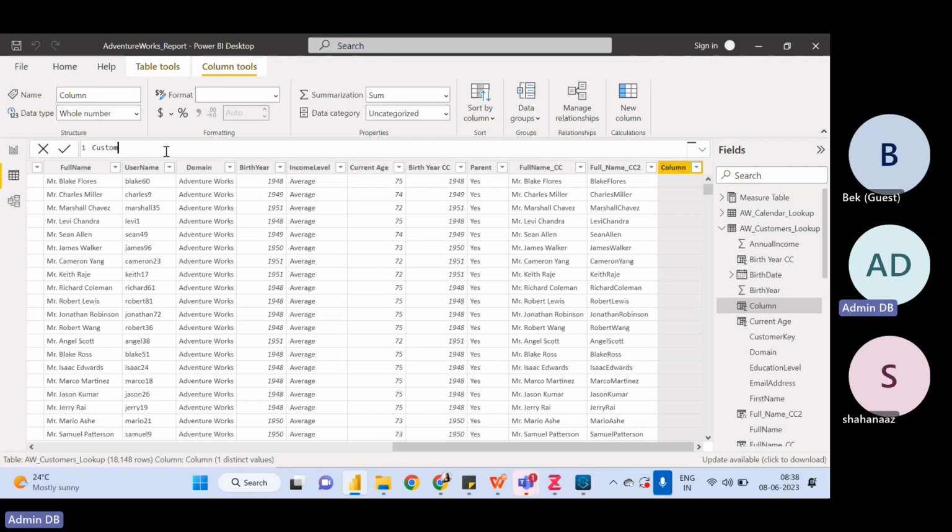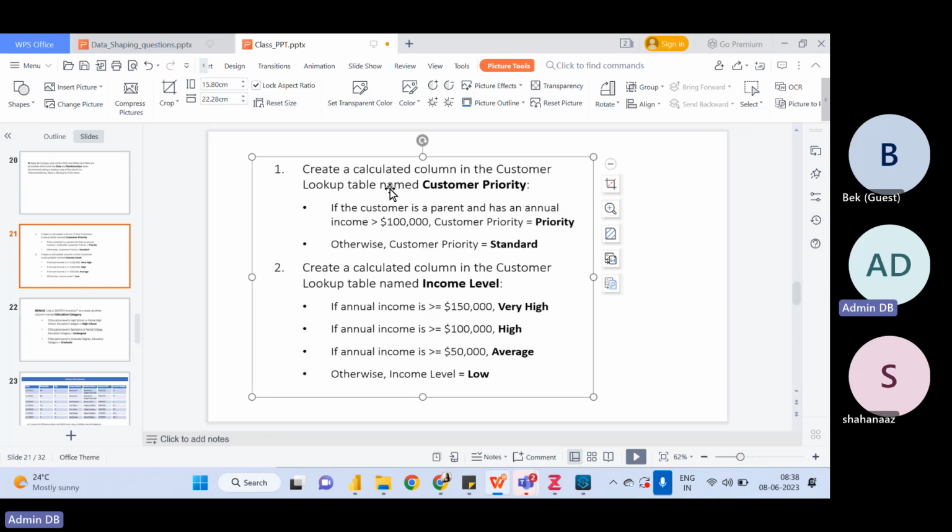So we have to write customer priority equals, because that is what they have given, right? In the question: create a calculated column in the customer lookup table named customer priority. So that's why we have named it customer priority equal to. Now these are the conditions.